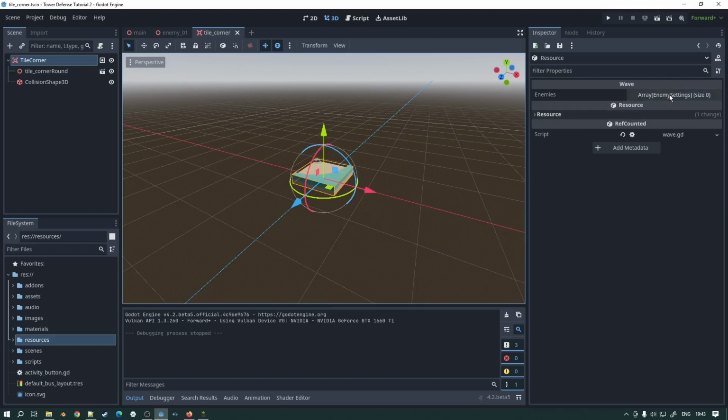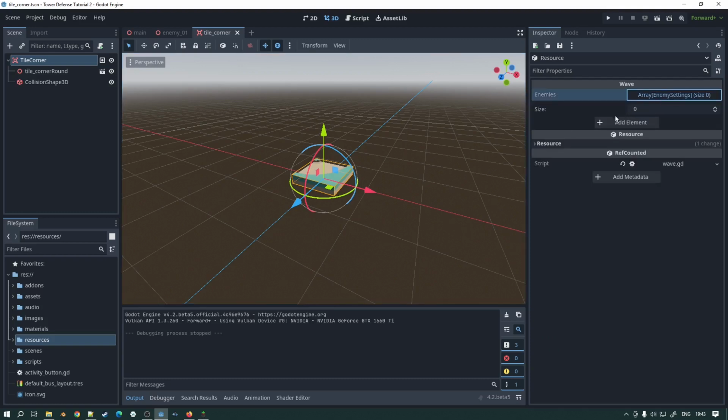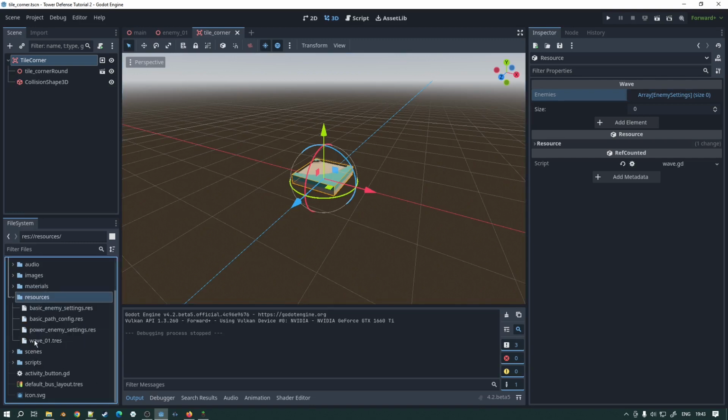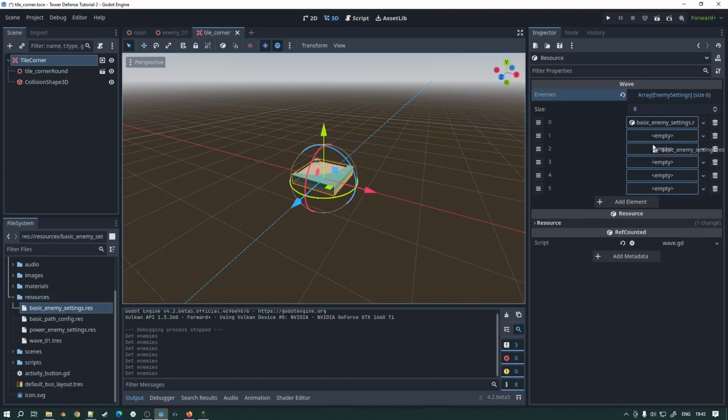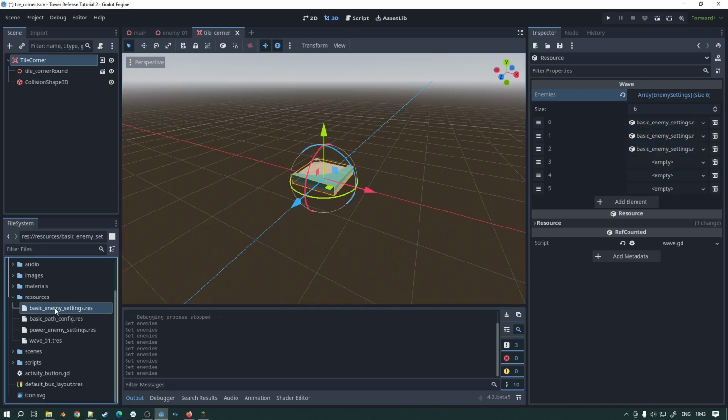And what you'll see here is you've got your array, and it's empty at the moment. Let's put our resources in there. Let's put, what do you think, 6 enemies for now? Good stuff. We've got our enemy 6 times there. Yes, it starts at 0, which throws me, so it ends up at 5.